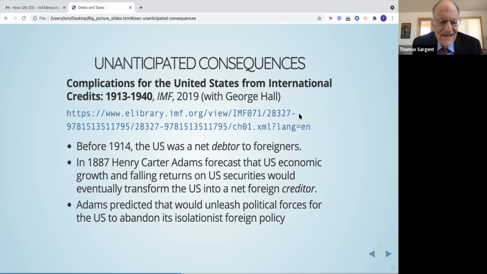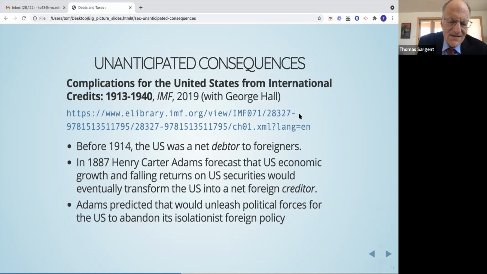So here's the stage. 1887, 1885. The United States is a net debtor to foreigners. We're a rapidly growing economy that's importing lots of capital and exporting lots of IOUs and claims on US assets. And every year, we're getting more and more in debt. That's one aspect of the state. Here's another aspect of the state.